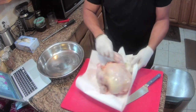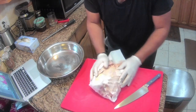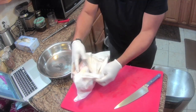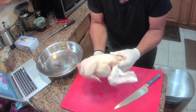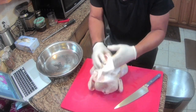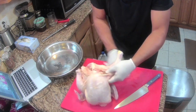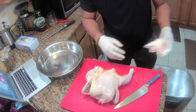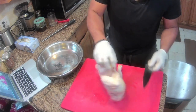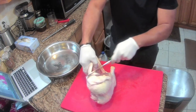Take the chicken, put on some paper towels, dry it up. Because you want it to be slippery when you're handling a knife. You cut yourself accidentally. So we dry them off. I like to dry the inside as much as possible as well. And even if some juice leaks out on the board, I like to dry that up instantly so there's no moisture. Breaking down the chicken is the same. It's breaking down a quail, turkey.